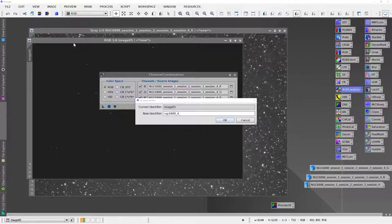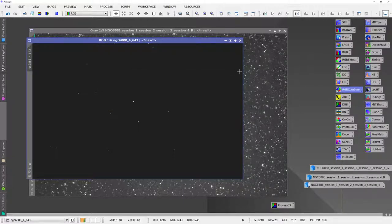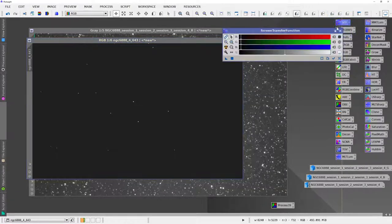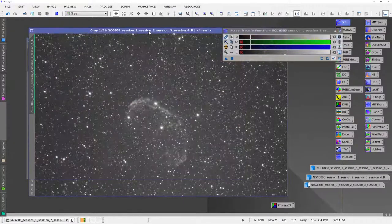I think I had 743 frames. This helps me remember what went into the image. So we'll do that. And let's do the big reveal. So we're going to do screen transfer function. And we're not going to link the channels. We're just going to do it as is. And as you can see, it comes out much more natural colors. It's not that washed out blue.